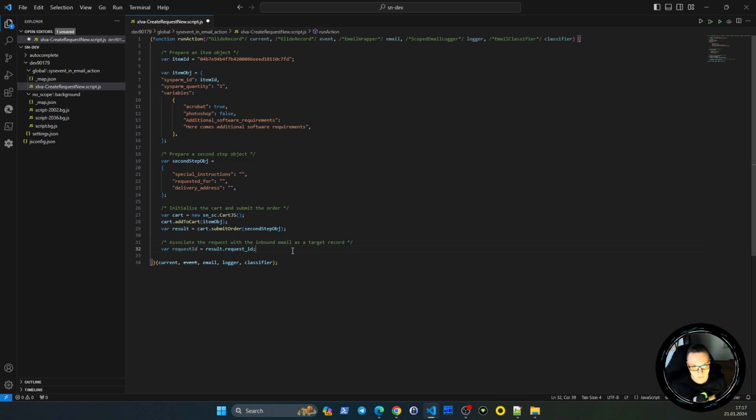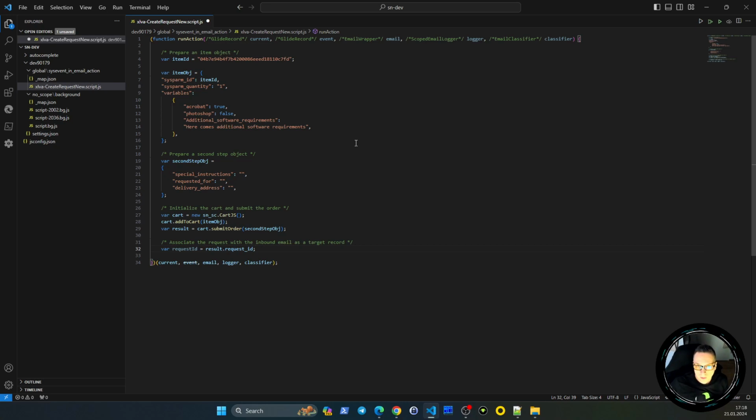As soon as we have created a request, we need to find the email and associate the request with this email. For that, we need to know the request ID and the email ID.